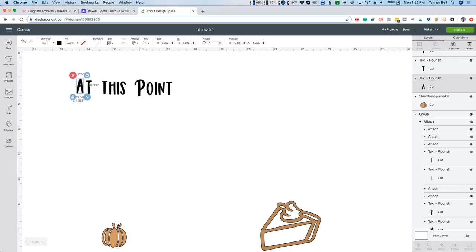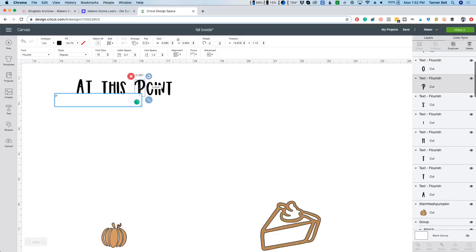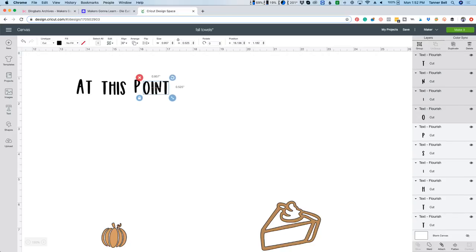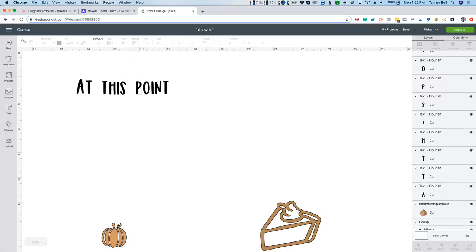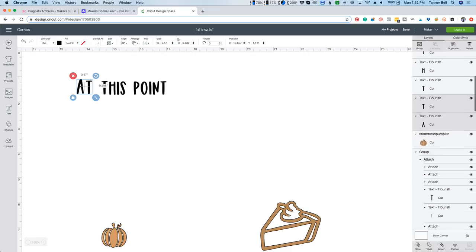And I love being able to just share with you guys how we do it so that you learn to feel comfortable as well. So this font is adorable for what we're working with, and I really do like it a lot. One of my favorite things about the font is that the capital letters look like it's a totally different font. It's so cool. You do get that, which is great.